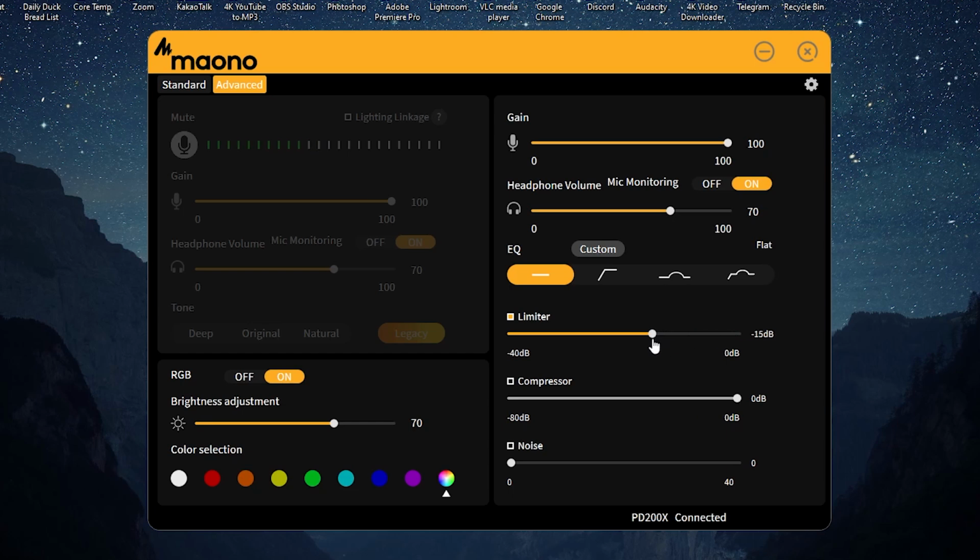Limiter. The fox jumped over the green fence. All right, let's turn on the compressor.